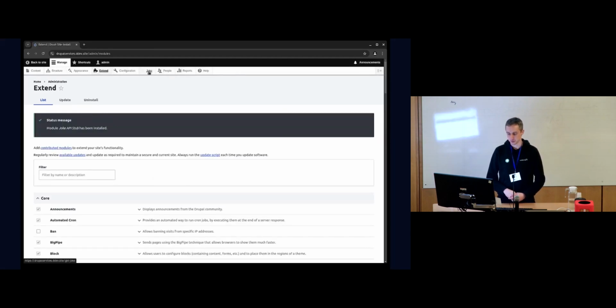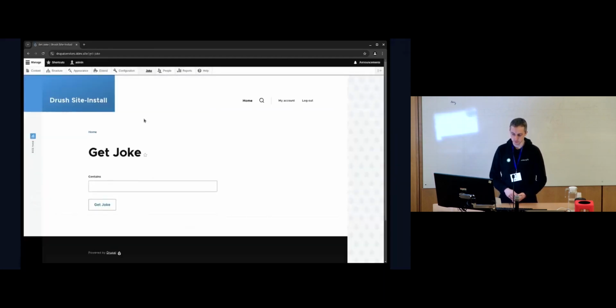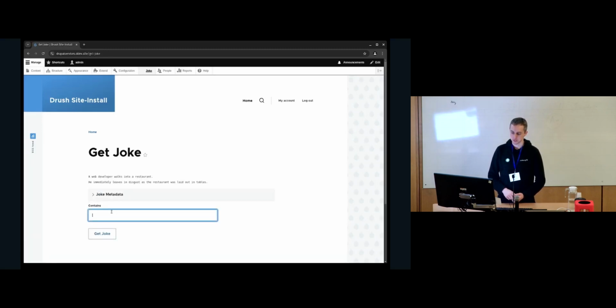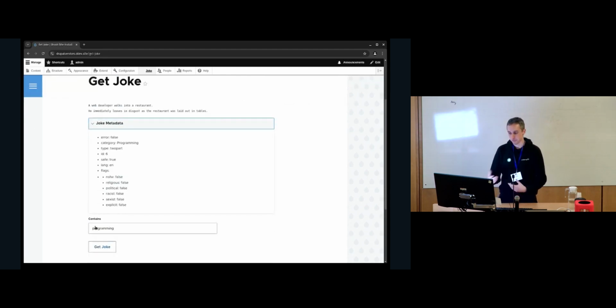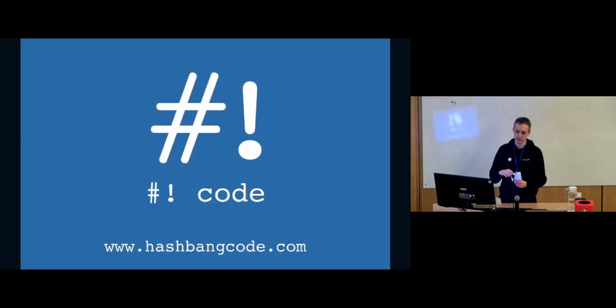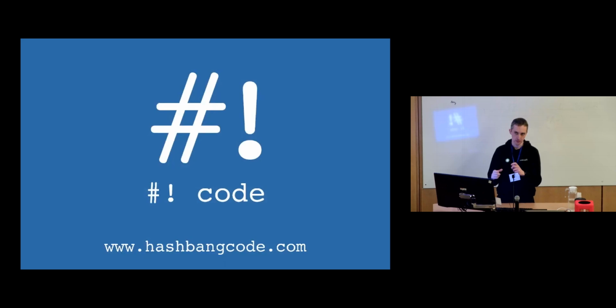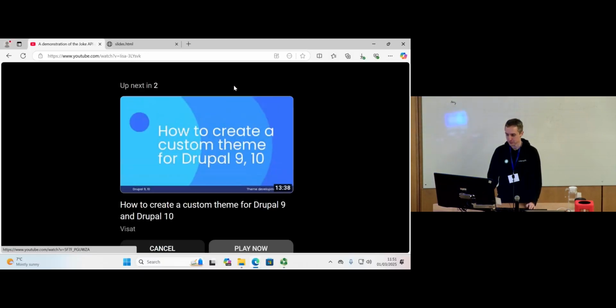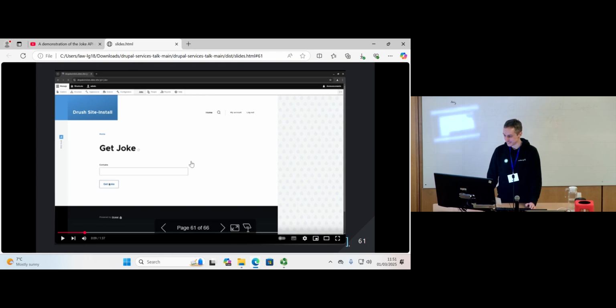So we go back to our form and now click get joke. It will only come up with this "a web developer walks into a restaurant" joke, and no matter what we try to filter it, it'll just return the same thing. Obviously, you can program your stub API so that you can change how it interacts with user input. This is deliberately incredibly simple, just to keep things easy.